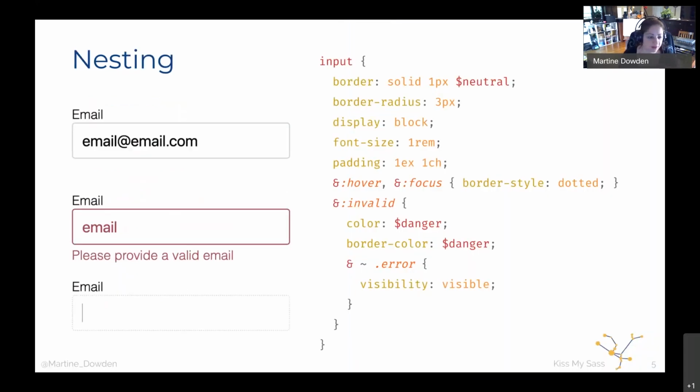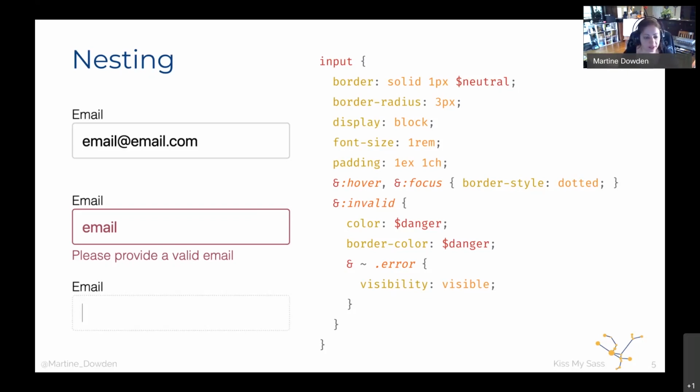One of the big things that most people know in Sass is the ability to nest. The ability to nest code is really cool because it allows us to very clearly indicate what our block of code really looks like. So instead of having to say input and then your class and then your class values, or input and then invalid and input and hover, you can stick all of that in one large block that is nested within each other.